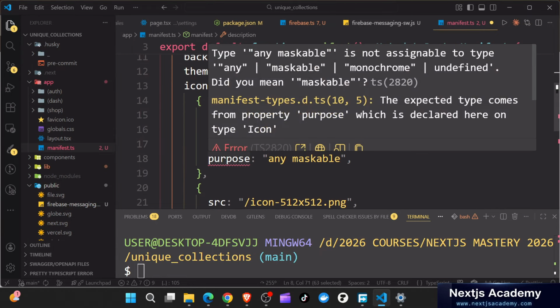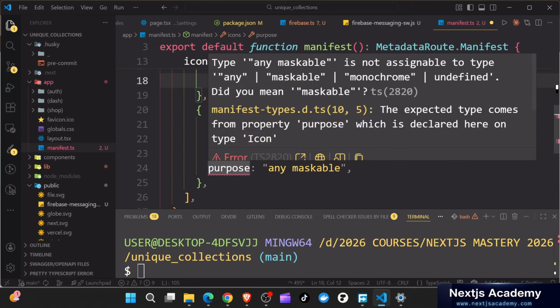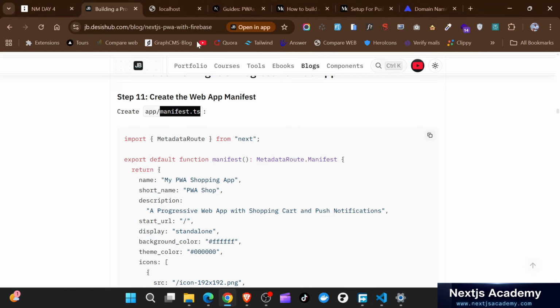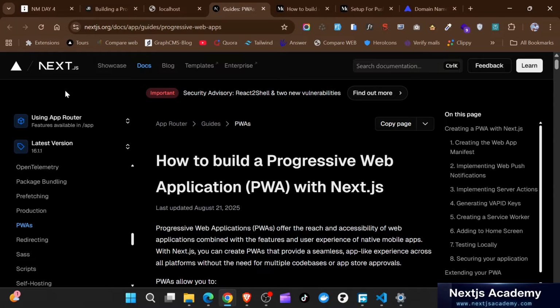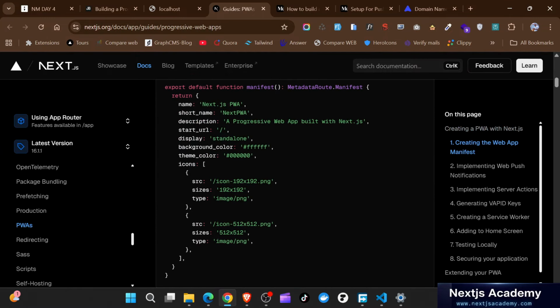In the icons, I don't know if the purpose they are saying is there, so let's check the actual documentation. This is the actual documentation. If you go to the Next.js guide on progressive web apps, you'll see that in the manifest there is no source, size, and type.